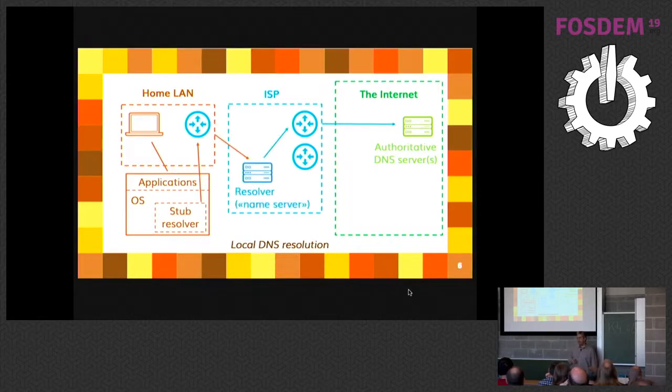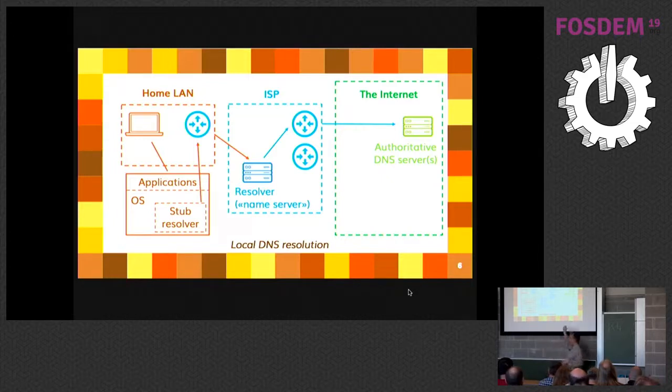So how it works now is that you have a stub resolver. So in your operating system, in your TCP/IP stack or in your software, there's a piece of software that does the resolution for you, but it's not capable of doing the full resolution. So what it does is that it uses a resolver. It's what the average user normally knows as the name server. And so at least initially, the name server was provided by your ISP. And this is still the most common case today, even automatically. So now we have DHCP that can give you the address of your local name server. And then your ISP's resolver will connect to the authority, will do all the queries for you, will do caching, will do a lot of stuff, and then will give you back the reply.